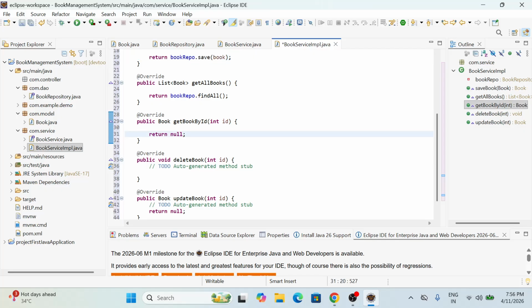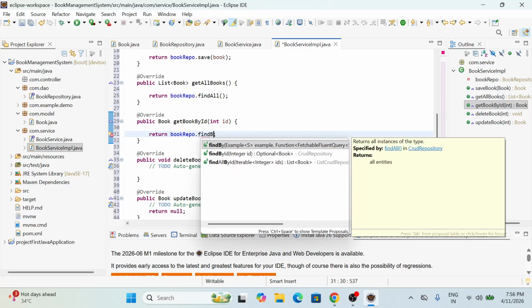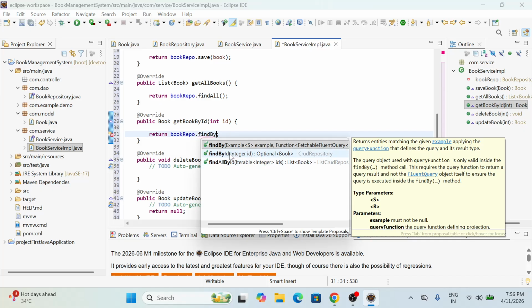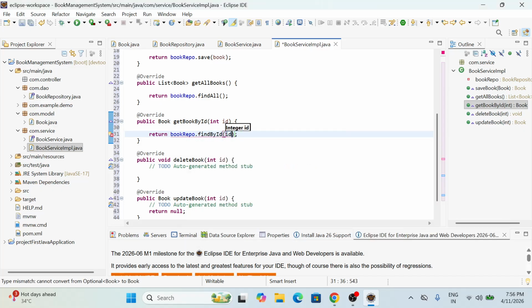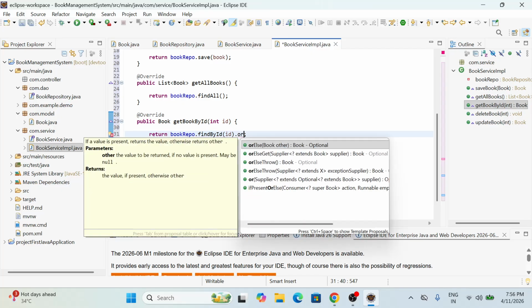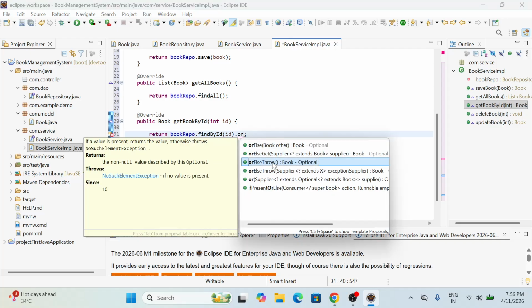Now getBookById. So you have to write bookRepo.findById, because findById returns the Optional data type. So either you have to handle it, or you can write orElseThrow.